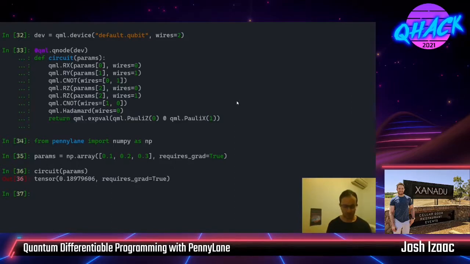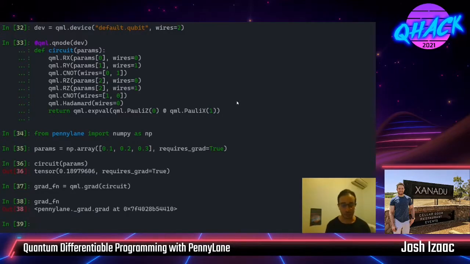So how do we compute the gradient? Well, it's relatively easy using the PennyLane NumPy provided backend. We'll create our grad function first. So we have a function qml.grad, and we apply it to our quantum node, our QNode circuit. And this is just another function. So we created a function that evaluates the gradient of our variational circuit.